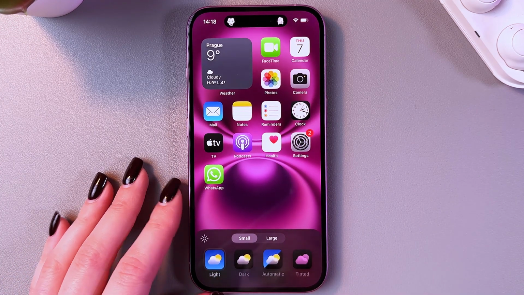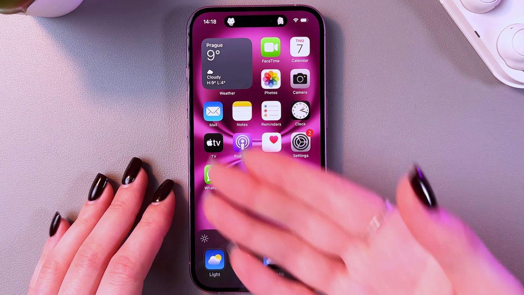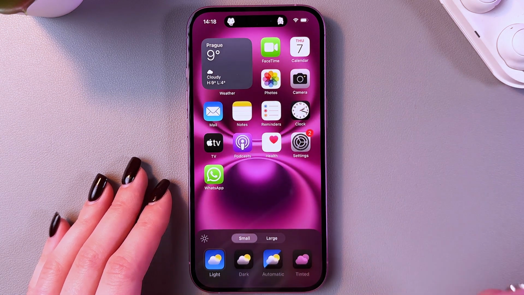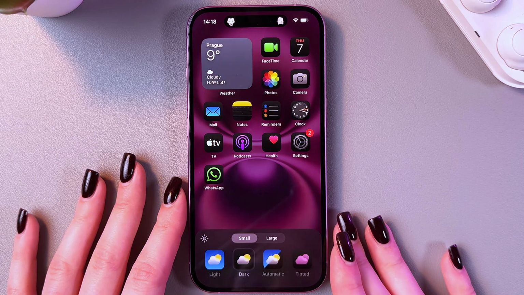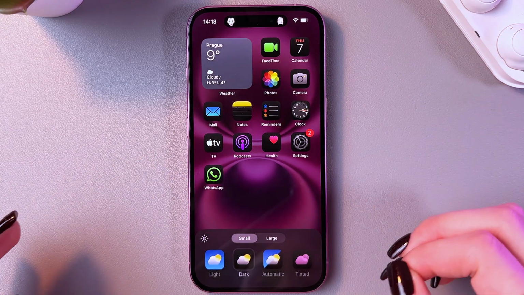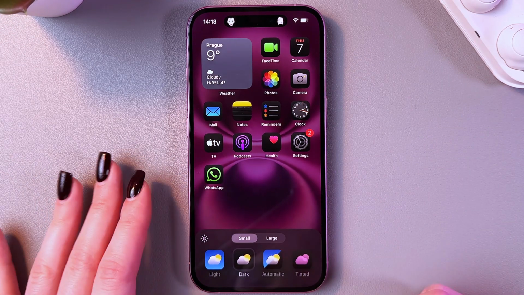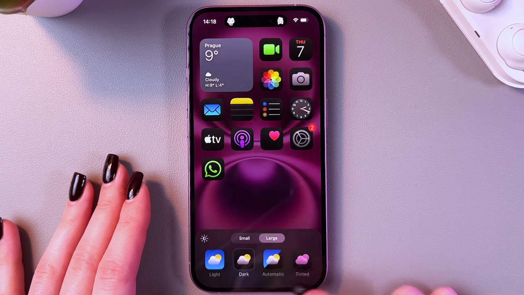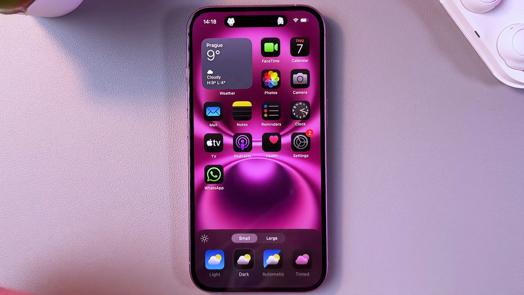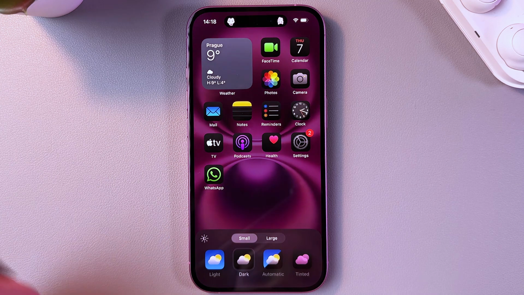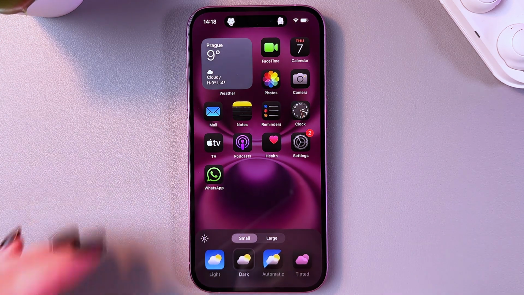The first one, light, is the default one, so everything will look like it is looking right now. And now we can see this dark option. So now the icons are more fun, and also you can make them large if you tap on this option. And also you can make your background, your wallpaper more visible or more dark like that.